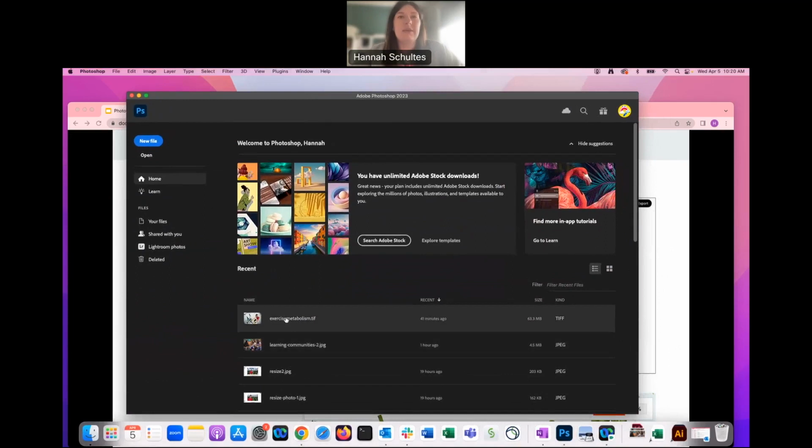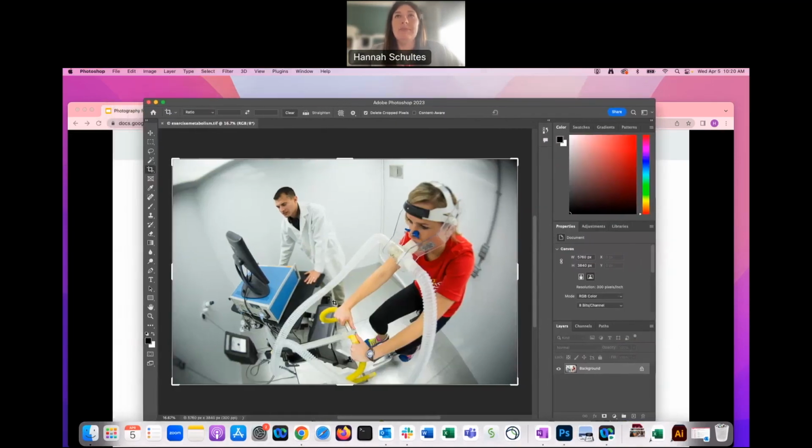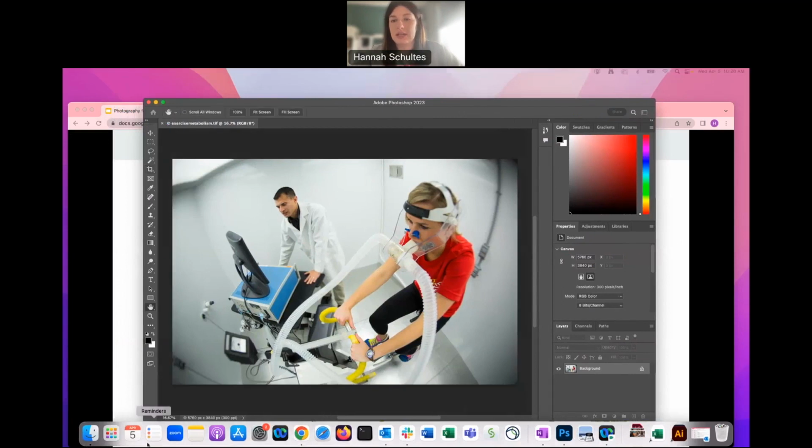So for this demo, I downloaded this image beforehand, and I'm just opening it up here in Photoshop. I'm going to go to image size, and my box opened on a different screen.